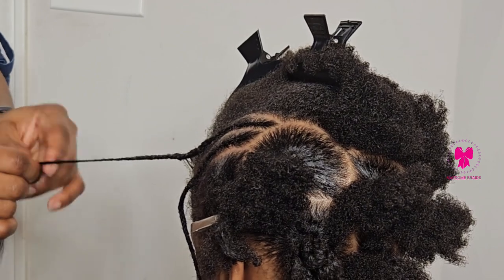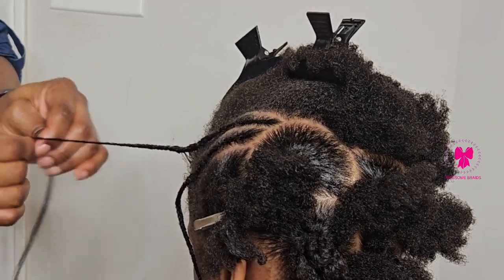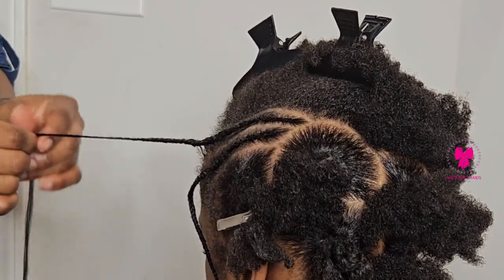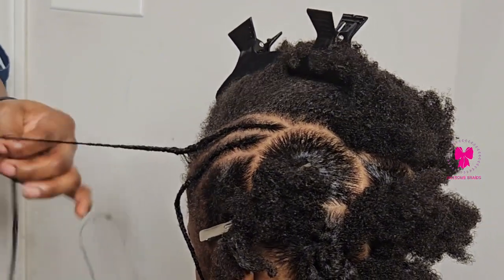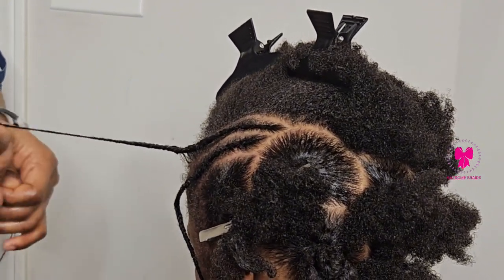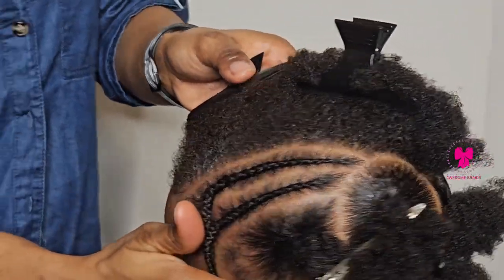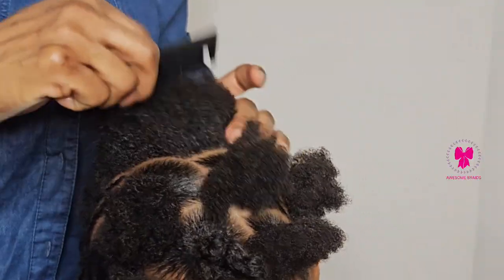I'm not a professional, but I've been managing it to the best of my ability, and her sister as well. So I encourage you mothers, if you really want to learn how to do this for your girls, I mean, if I can, why not? I believe you will do the same too. It's a matter of practice, doing it over and over and over.